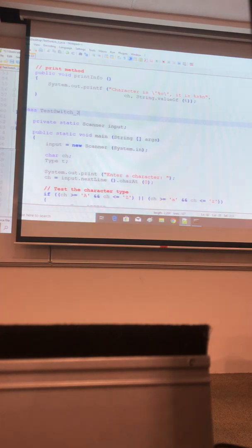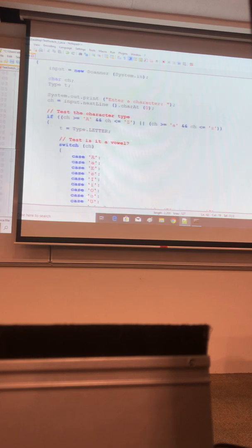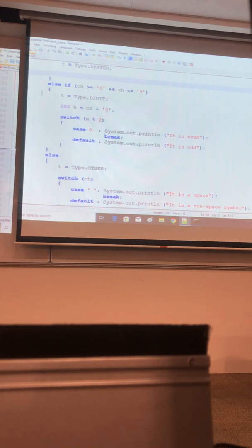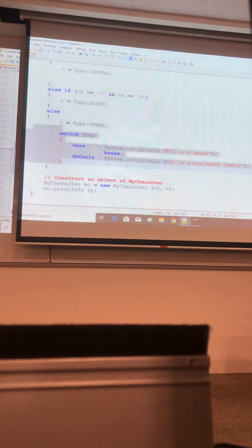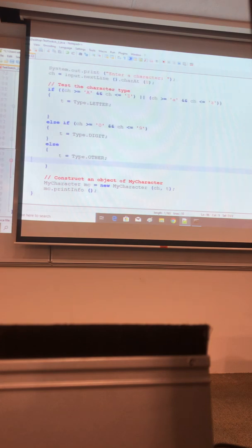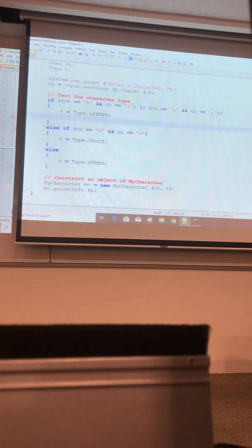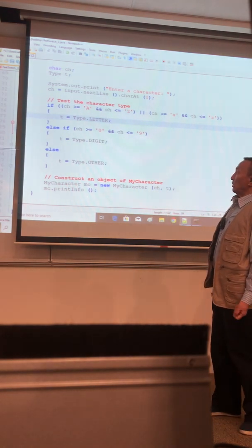Now, my design is very simple. I throw away this. I throw away this. And I throw away this. So now you can see that we divide our characters into 3 types, either letter or digit or other.